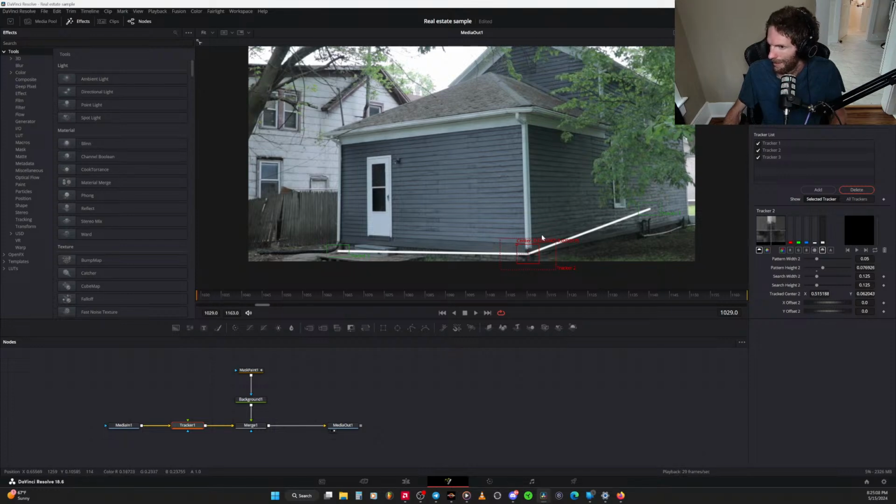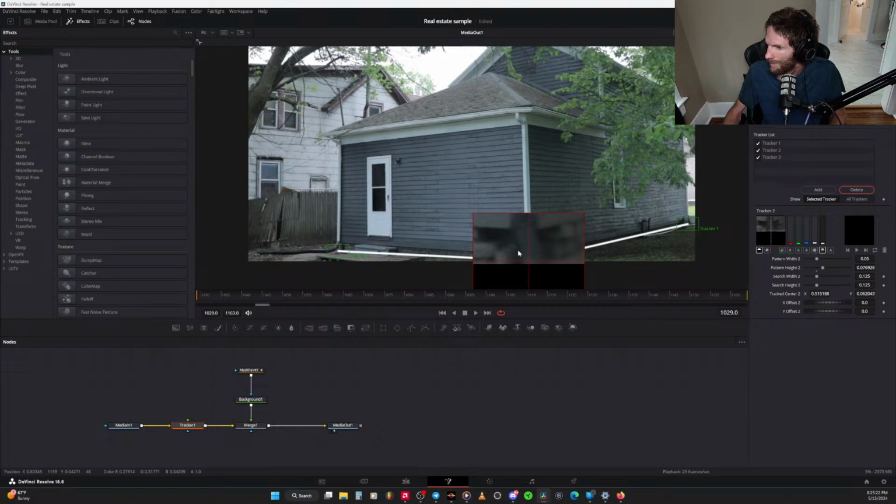Okay. Yes. And then I can put this tracker over here where I need it more. Okay. Yes, that looks all right. Okay. So, that being said, to tracker.